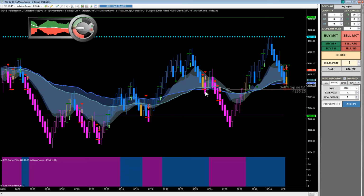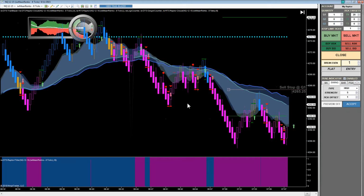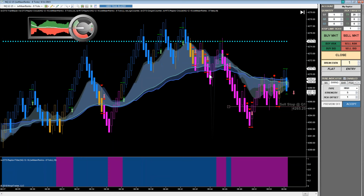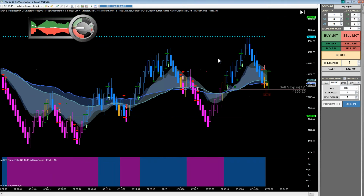We did produce another sell signal on the hard edge here. That had some follow through. Produced a buy signal on the hard edge there that had zero follow through. Sell signal on the hard edge through here. It had a little test of the extreme after engaging, but it had a little bit of follow through. So let's just do a little experimentation.